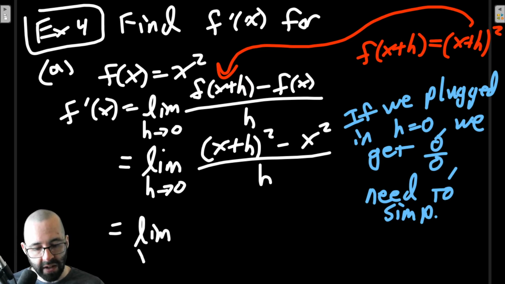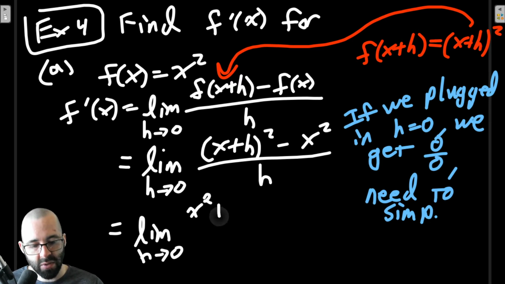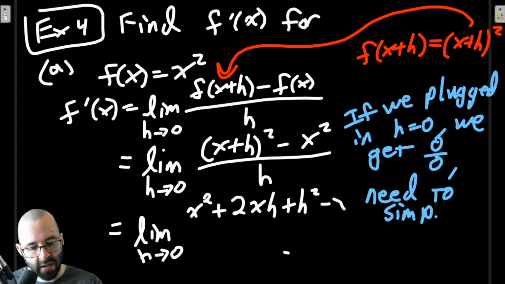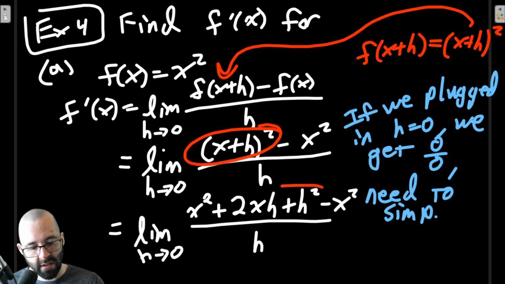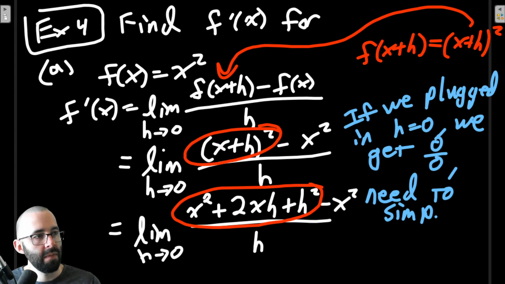All right, so if we FOIL out that first term, and you can do it the long way, at this point, I'm going to do the shortcut for FOILing out perfect squares. This becomes x squared plus 2 times their product, which is xh, plus the last thing squared, all divided by h, the denominator, just like we had. So remember, all I did was expand this, and it became this. Everything else is the same. Okay?